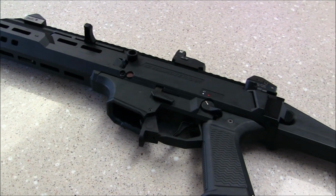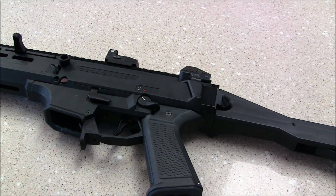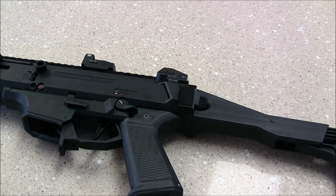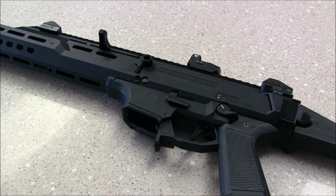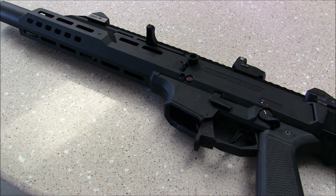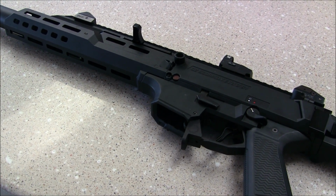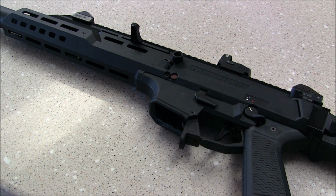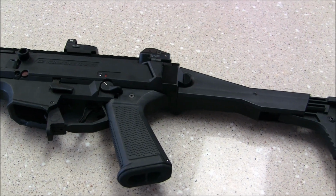Today I'm back with a quick video on the CZ Scorpion EVO 3 that I gradually set up during 2016. I've only used it in two local matches so far, but won high overall with it both times, and quite simply, the gun hasn't given me any troubles at this point. It's a very fun little pistol caliber carbine that wasn't originally obtained for competition, but certainly runs great for it. I've had a few people ask questions about it, so I figured I'd share some info and early thoughts on it. So let's run through how it is set up.